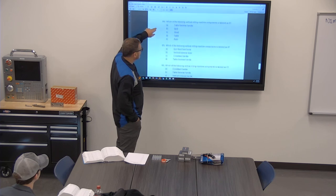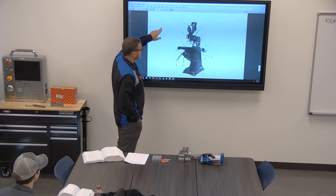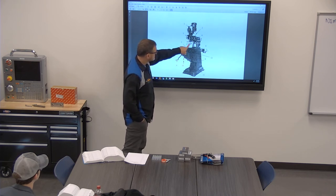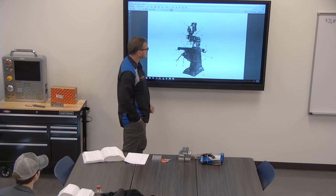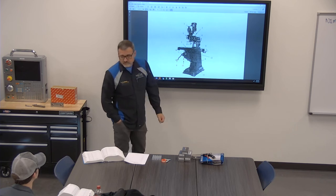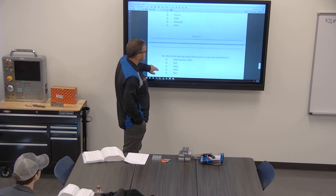You've got to kind of have both of them right there with you together. Show me where the quill is on this. It's not actually a numbered piece right there, honestly. Yeah, so here's your quill. That's it extending down. So that'd be your quill handle too. What is 4 pointing to? Turret. I don't know if I would say that or not. I'm not really sure. Let's just see. It's not one of the questions I didn't see. But 4 was on there though.